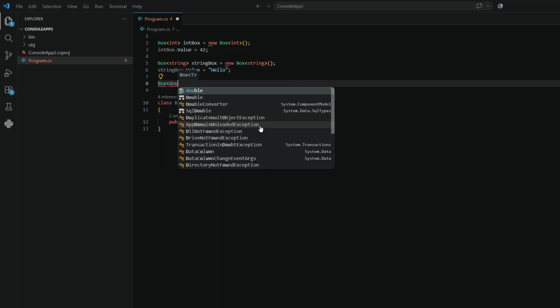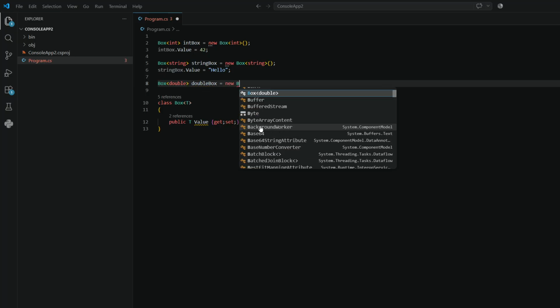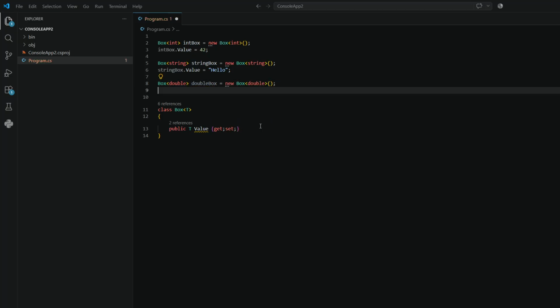Box<double> doubleBox equals new Box<double>. doubleBox.value equals 3.14. Yeah, done. Okay, and here's the payoff.